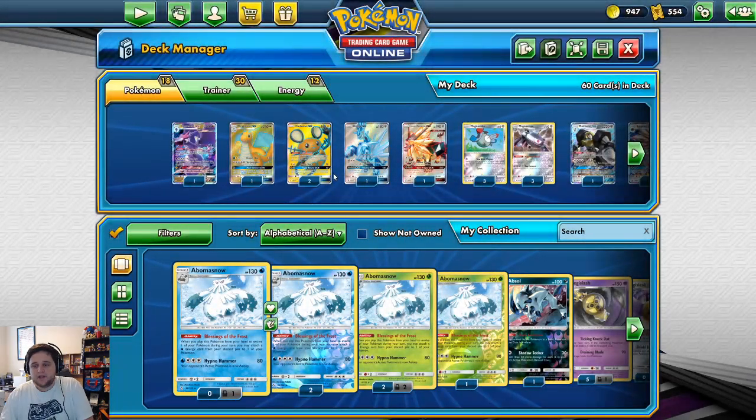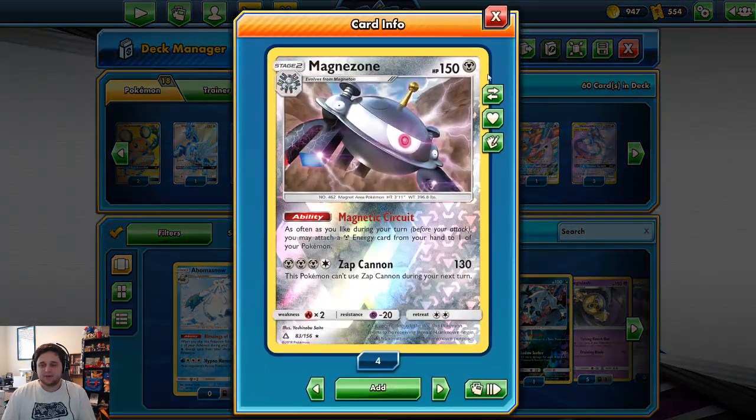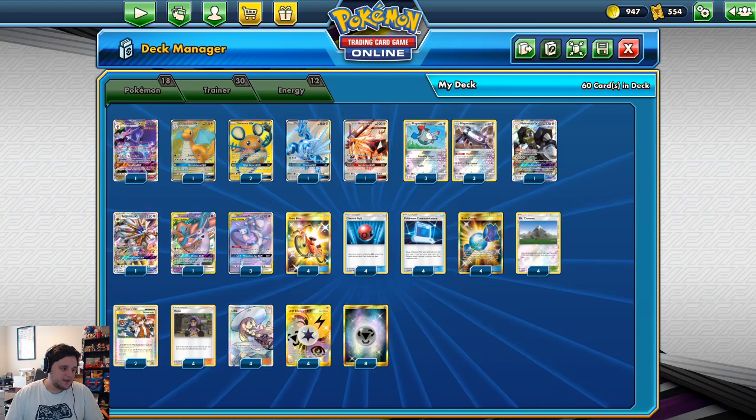Overclock is actually a good way to draw cards as well. If we're going second, we can play our hand down and then try to help us increase our odds of the turn 2 Magnezone, which is going to be the name of the game in this video.